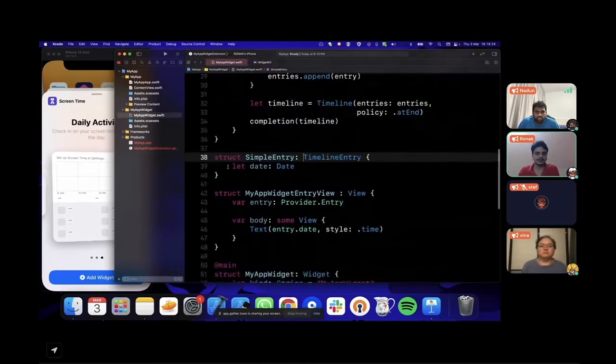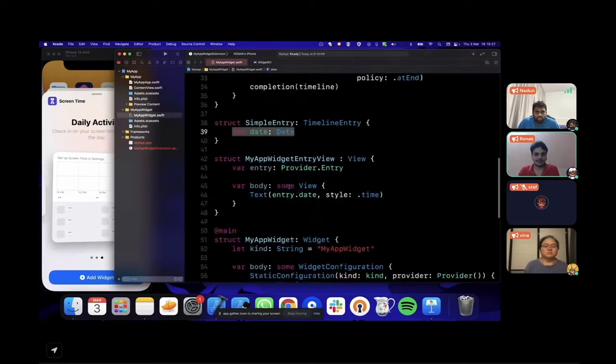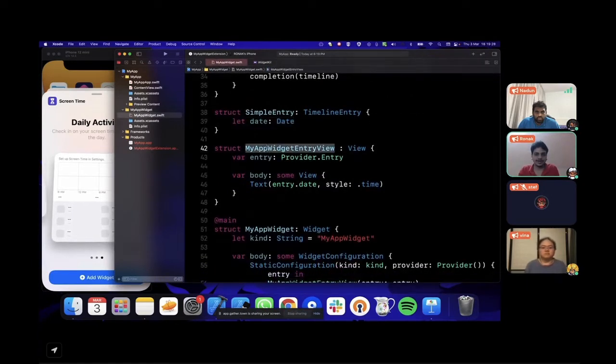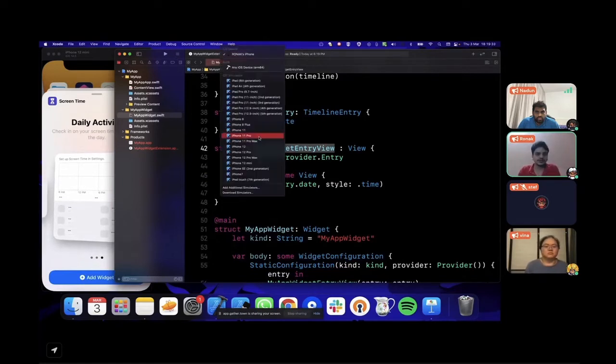Okay, so it's giving us some date, and this is our entry view, which is the view that you see on the widget.